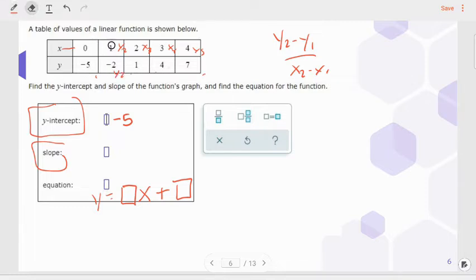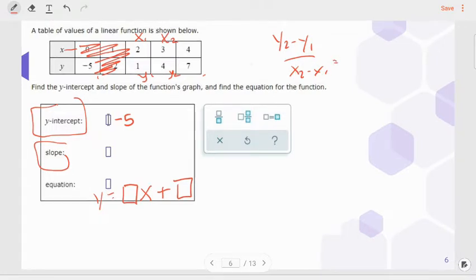Now, as I look through this table, I personally like to work with positive numbers. So in order to make this easiest on myself, I know I only need 2 points to make a line, so I'm going to cross out all of these with negatives, and I'm going to let this be my first point and this be my second point, and pretend like those other ones aren't there. Because the pattern always stays the same in my table, this is legal. This is going to give me the right slope.